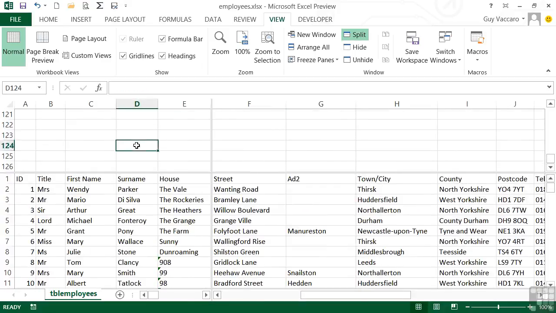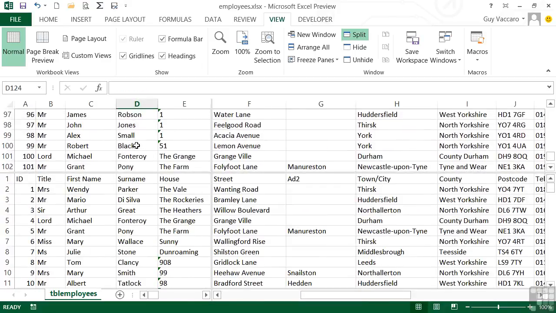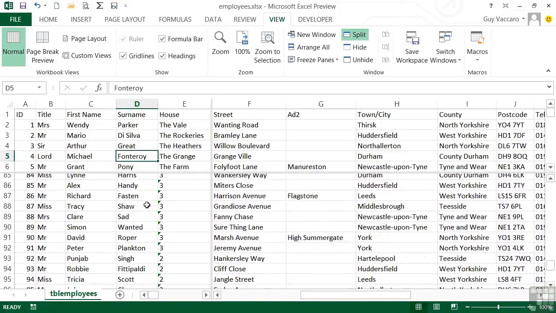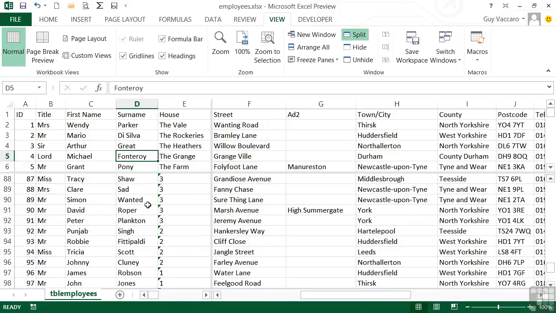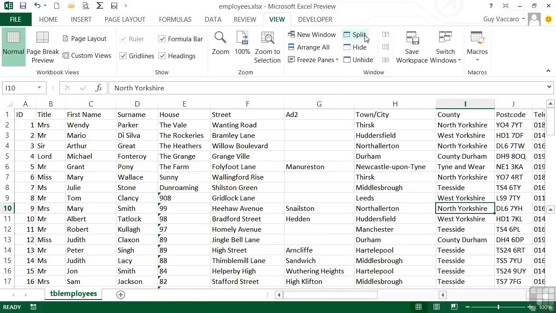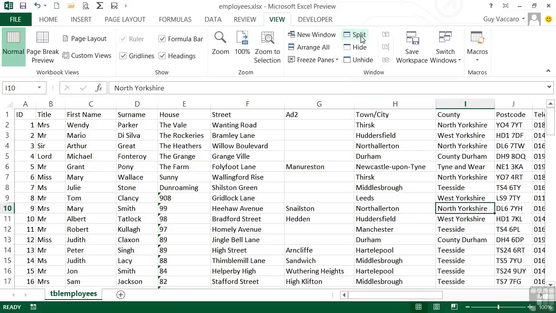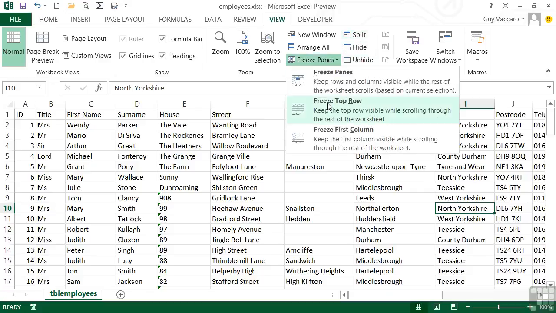Now that can get quite confusing. So I'm not a massive fan of split screen, but I know people that are, because it does mean you can look effectively at the top of a sheet and then scroll this to look at the bottom of a sheet, and you don't have to see everything in between. So that's split screen, and the split screen will split at the point your cursor is. If I click split screen again, it will remove it. If I click it here, split, that then becomes a split point, and you have 4 areas of your spreadsheet. The preference, however, is to freeze frames, with the option to freeze the top row or the first column, or freeze at the point your cursor is, at which case everything on the left and everything above will remain frozen until you unfreeze frames.